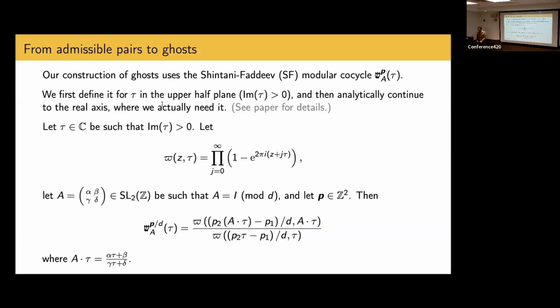Now I'm cheating a little bit because we actually need the analytic continuation of this to the real axis and things get more complicated. But you know, this fits on a slide and it's relatively uncomplicated. Okay. And you will construct only one member; you'll have to pick an A. And then as you iterate over P, it's like generating the group orbit of this thing. So you fix an A, which you derive from this admissible pair D, Q. From that, you derive an A, okay? And you derive a tau.